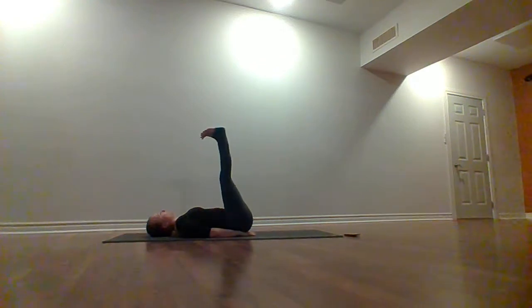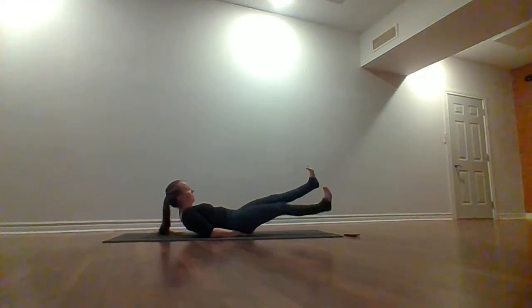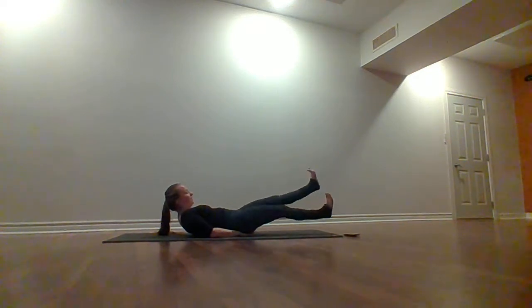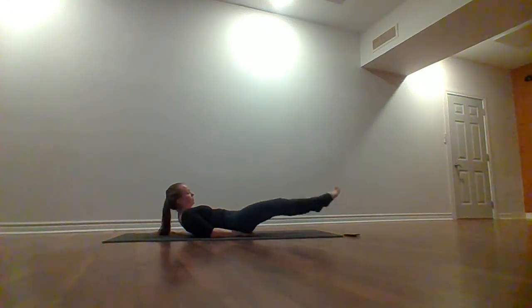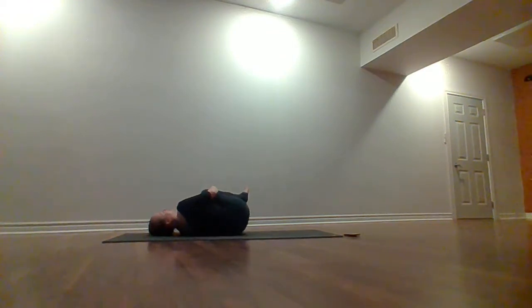Option to keep that lifting and lowering, or we're going to hover those feet — tuck your chin, feeling your head and shoulders up off your mat. We'll just crisscross the feet, see if you can lift the shoulder blades right up off the mat. Here for ten, nine, eight, seven, six, five, four, three, two, last round — squeeze those knees into your chest, rock a little bit from side to side, take a deep breath from your nose, exhale, let it go through your mouth.